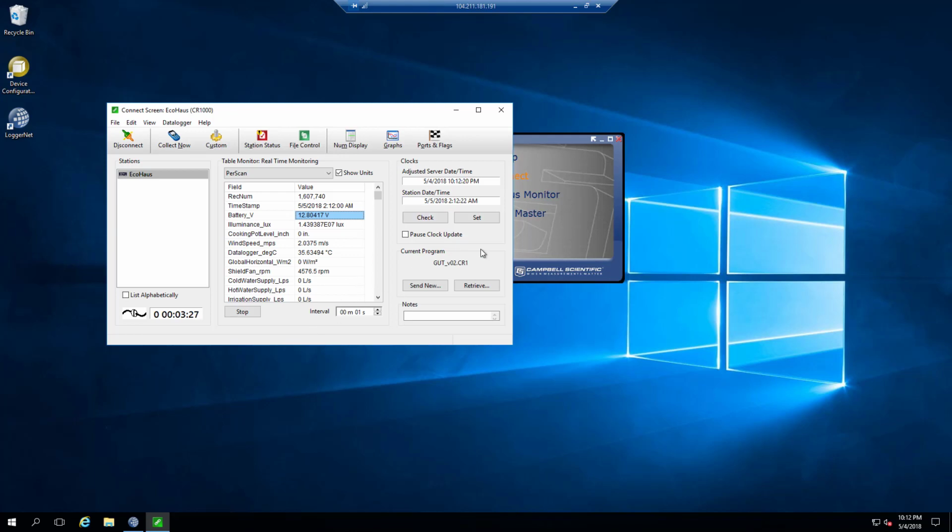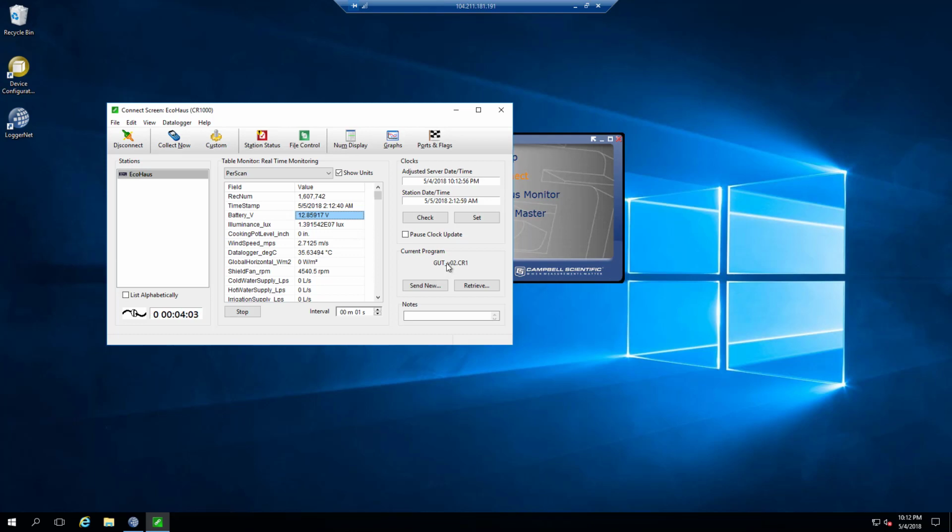All right, a couple other things here. You can see the current program. Each data logger has its own operating system, and there's a program that needs to be uploaded to the data logger, which is responsible for talking to all the sensors, doing a lot of math, and determining how the data should be stored.